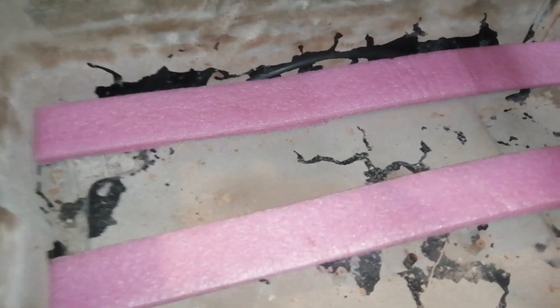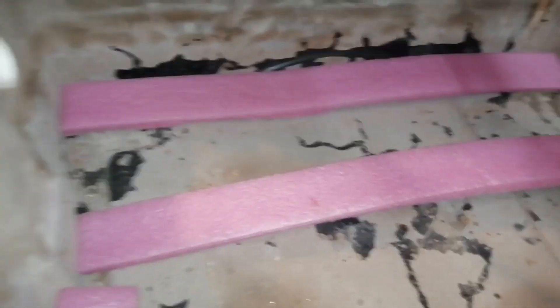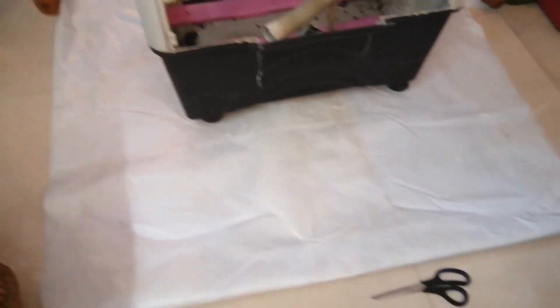I have already cleaned the base very thoroughly, as it was covered with old lining material. The next step: I placed the cooler on top of the sheet and measured from the sides. I kept the sheet a little bigger than the tank of the cooler so it comes up on all sides. After measuring, I cut the sheet from outside and will install it from inside.